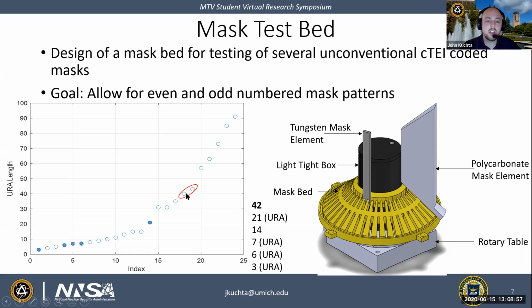And we see our 42 element mask would be right about here. And we see there is a URA for 40 and 43 element masks, and we'll be using those for validation when we're actually making a mask pattern for our 42 element mask. So that's very important that we'll talk about later. But then here we can see the construction of it. So this rotary table will be underneath, and it'll actually be holding the light type box, and there'll be a piece going through the rotary table that'll keep the light type box rigid and not rotating, while we then have the rest of the mask bed here rotating around it.